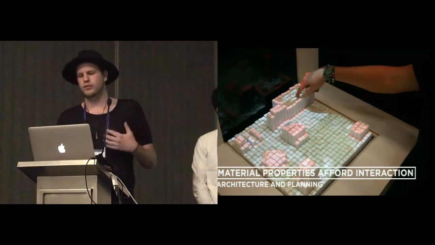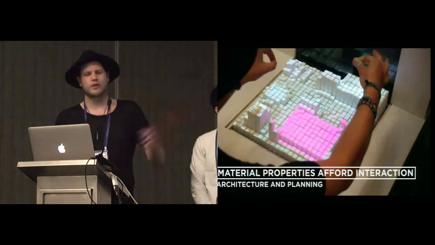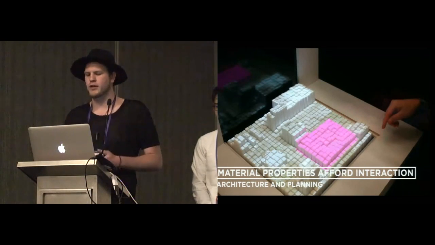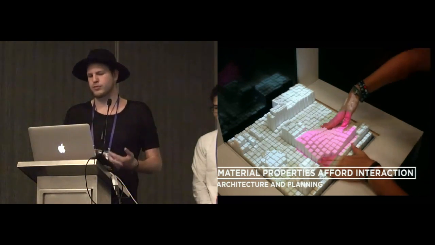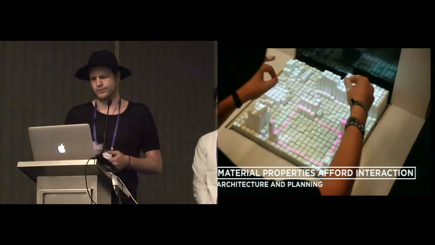Lastly, we see the use of material properties as an affordance for interaction. In this example, in the San Jose Convention Center, a stiff material means this building exists already and can't be manipulated, which would obviously prove disastrous right now. So a more viscous material property affords the manipulation of a new building next door.